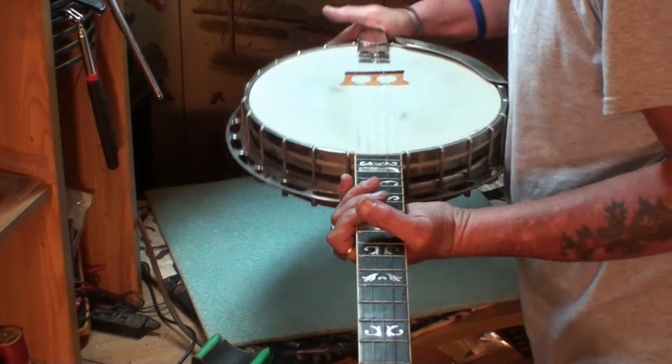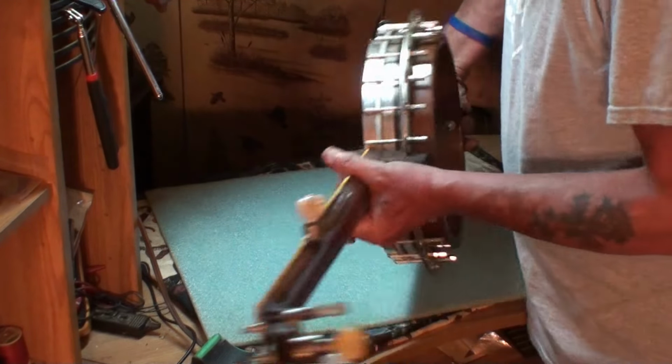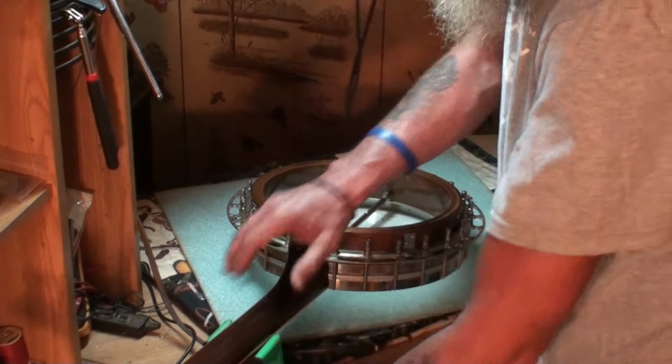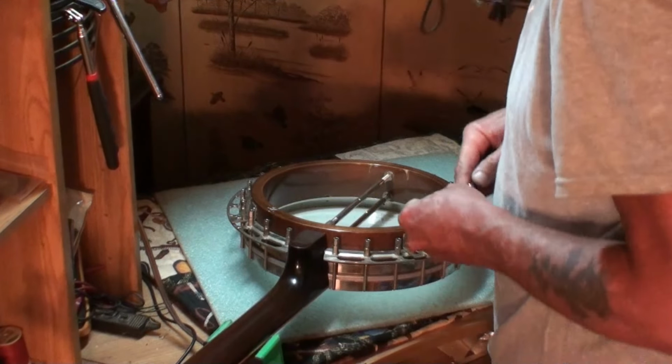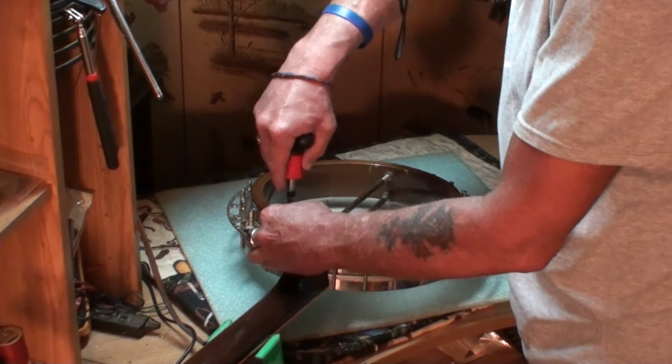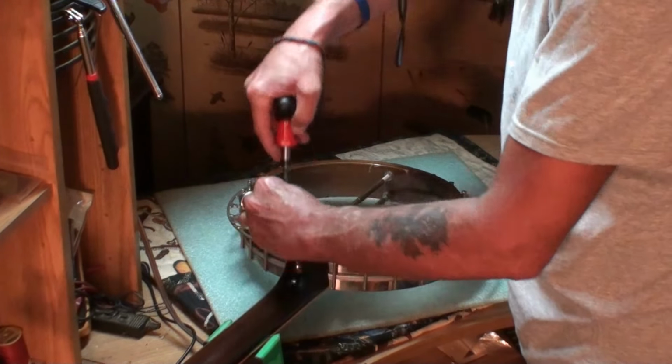And the head doesn't look busted. He put a used head on it though. I do know that. Now I can't remember if the head it was on was busted when he took it or not though. Let's go a little bit more with this puppy.